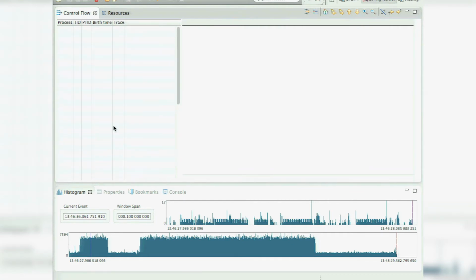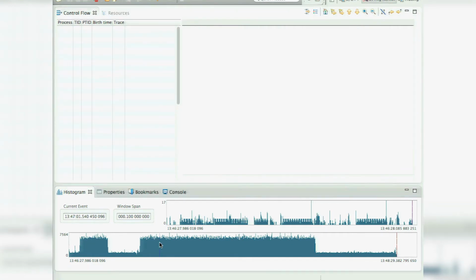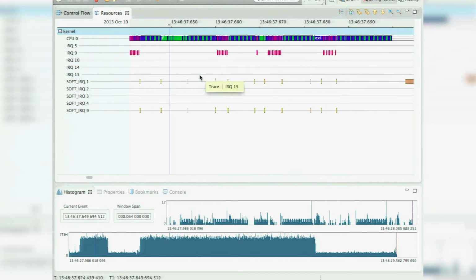So here are the two views, well, this view's not up yet. Oh, man. I swore this just worked like an hour ago. Well, let me look at the other window while this is going up.